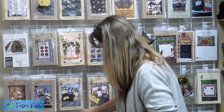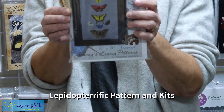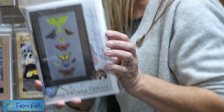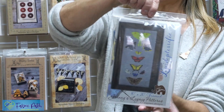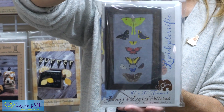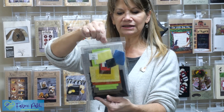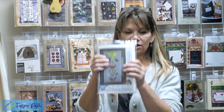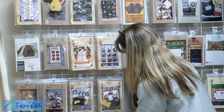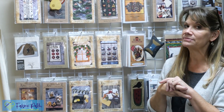This one is by Granny's Legacy Patterns — we carry a lot of their stuff and they have really well-written patterns. This one is called Lepidotrific — because lepidoptera is for butterfly. It comes with just the pattern, or for under $40 you can get everything including all the wool and linen. Thread and a needle are not included, but when you're done you can put it in a frame — it makes a 10 by 30 piece. We actually have frames that will fit it.